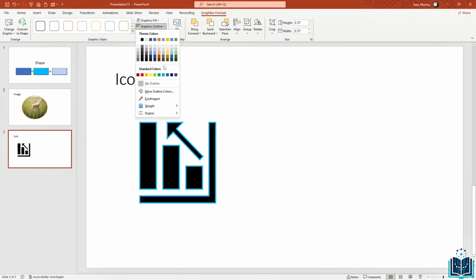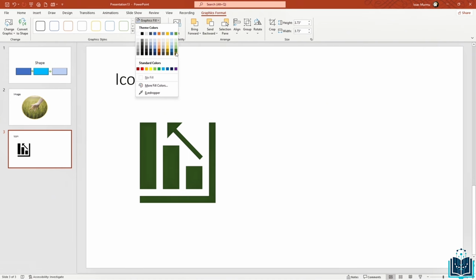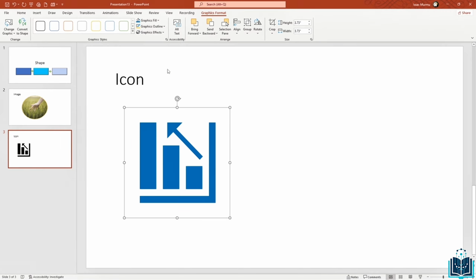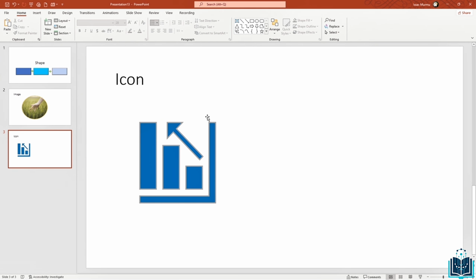Let's go to our fill colors. If I go with the different colors over here, that's it, we have this one. For graphics outlines, you can have different outlines. For example, let's go with these outlines. This creates a polished branded look that reinforces your message.